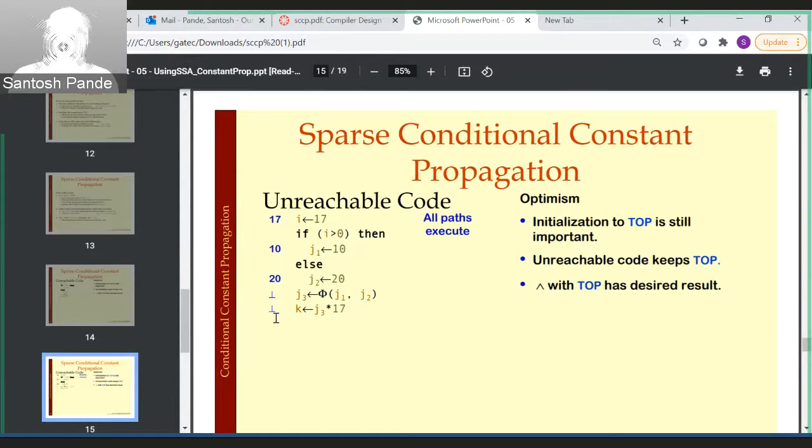In this particular case, you can see that both are bottoms. K will evaluate to a bottom and so on.